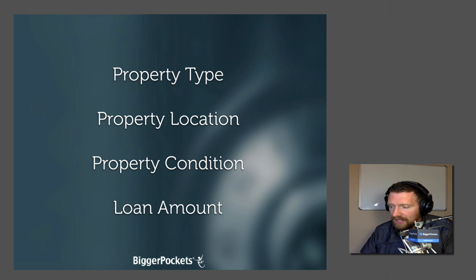Loan amounts: some banks, like I said earlier, won't lend anything under $250,000 or over $1 million. Every bank's got their loan amount, what they want to do. What I run into a lot of times is banks, because I live in a lower value area, a lot of times I go to a bank and I want to lend on this $40,000 deal, and they're like, oh yeah, we don't do anything that low, because it's just not worth it for the bank to get involved in these $40,000 or $30,000 deals. For those kind of things, typically small local community banks are easier. I'm not going to go to the big, huge banks, Wells Fargo, Bank of America, US Bank, to get a $25,000 mortgage. It's just not worth it for them. They probably won't do it. Maybe they will, but probably not. Instead, I'm going to go to a local community bank that maybe has a half dozen branches.